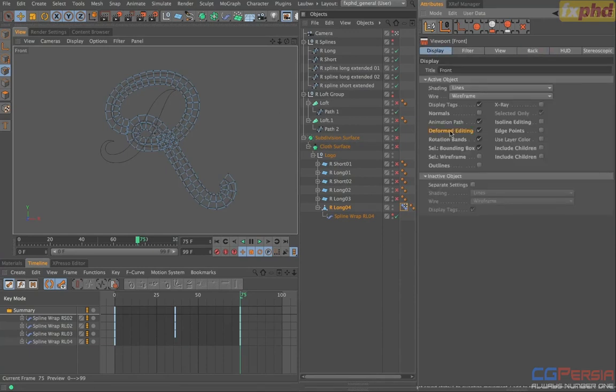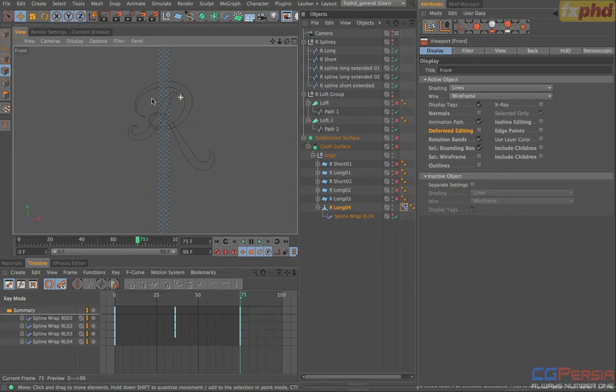under here we have this parameter deformed editing. If I uncheck that, you can see that my object becomes undeformed. It's now back to component mode or in point mode, and there's no deformation taking place. But we really need to see our object in its deformed state to work with it. So you need to make sure that deformed editing is enabled first of all under your viewport display configurations. So let's just first of all enable deformed editing.